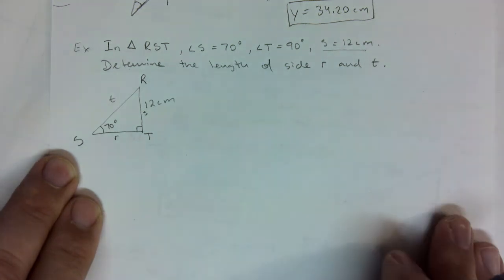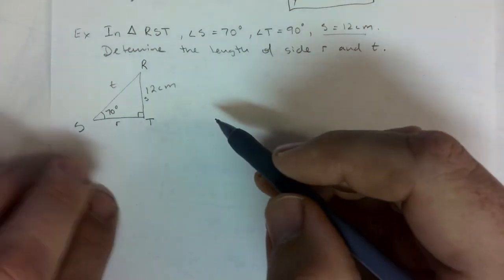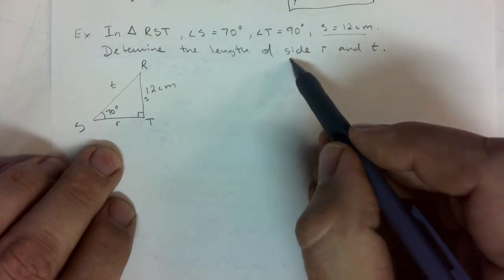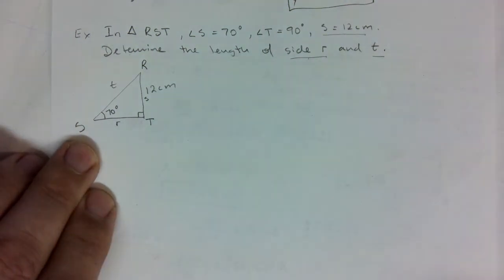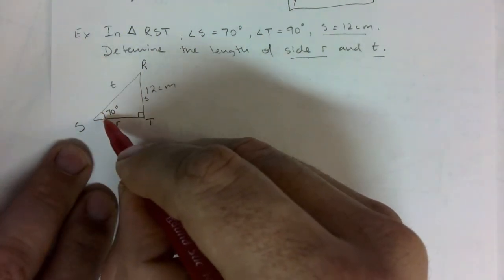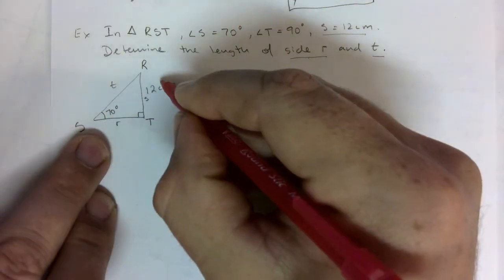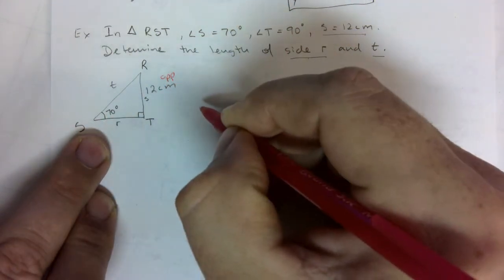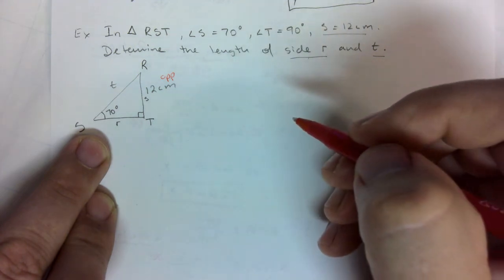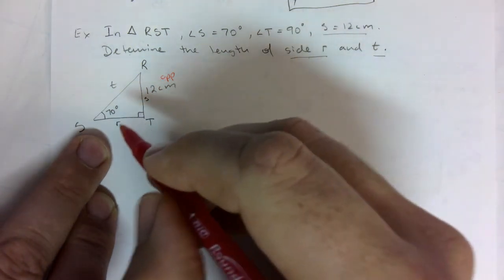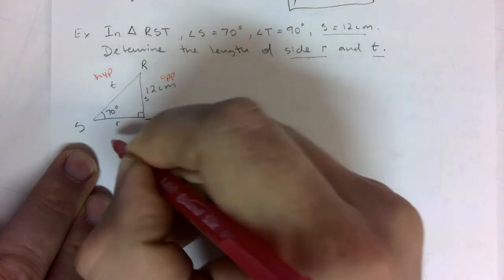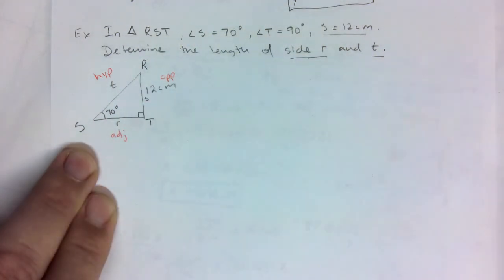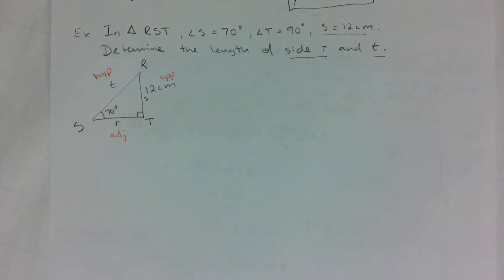So this is going to be our grand finale, okay? You got to pay attention to this, okay? So calculate the length of side R and T. So you can't do both. Let's focus on R first. So this is the angle in question. So this would be my opposite side here. Okay. Oh, and which one are you going to solve first? That's the question. So let's label first. Opposite, hypotenuse, adjacent. And you're like, Mr. Dirksen, I don't have a don't know, don't care, like which one should I do first?